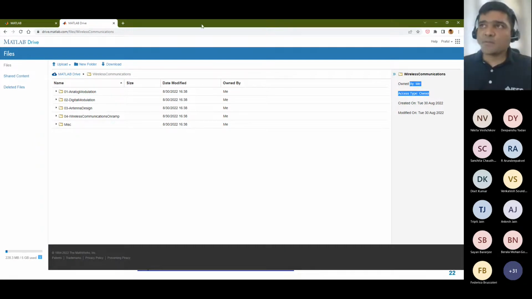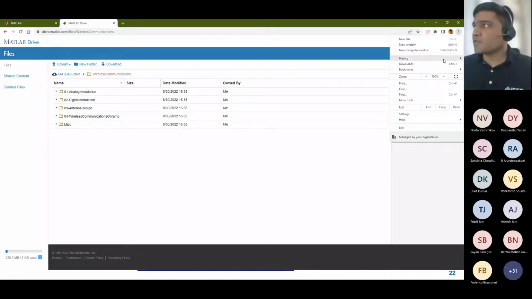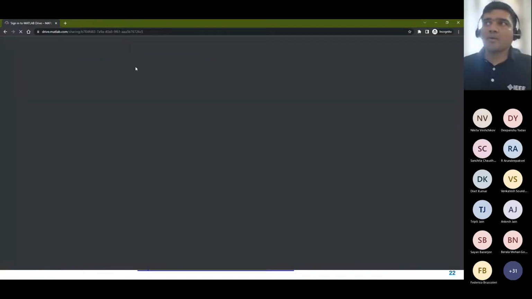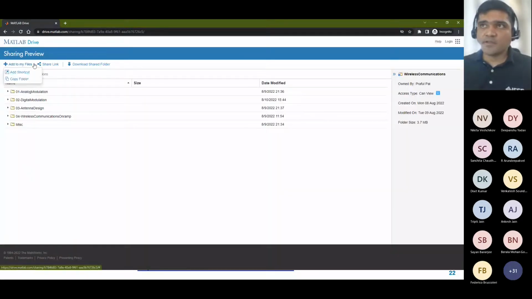Please go ahead and try to do that. You can either download this or click on the drop down and click on copy folder. I hope this is clear. Click on this drop down, click on copy folder, or download this and start working on it if you have installed MATLAB already. I'll wait for 1 minute to quickly do this, and then we can go ahead.